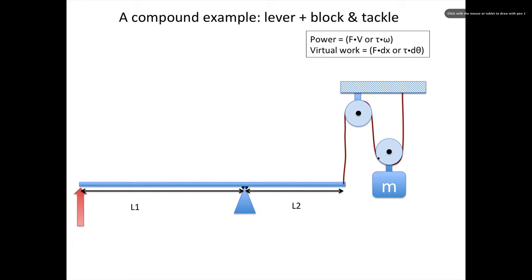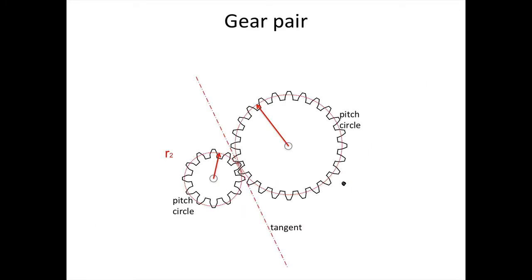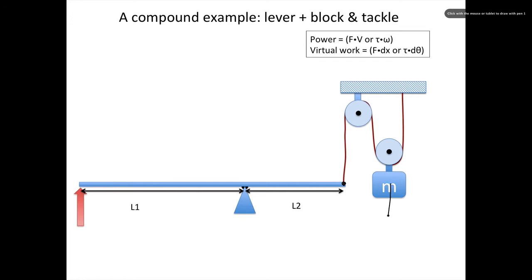So here's a compound example, and it's somewhat more complicated. I have now a lever, same lever as before. But it's connected to a rope through a block and tackle system, which is raising a weight. And we're going to use the same approach as before. We're going to say, okay, the weight force mg, and the weight is due to the action of the lever, it raises up a little bit.